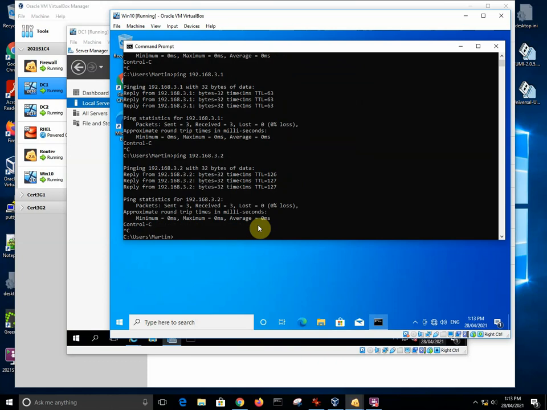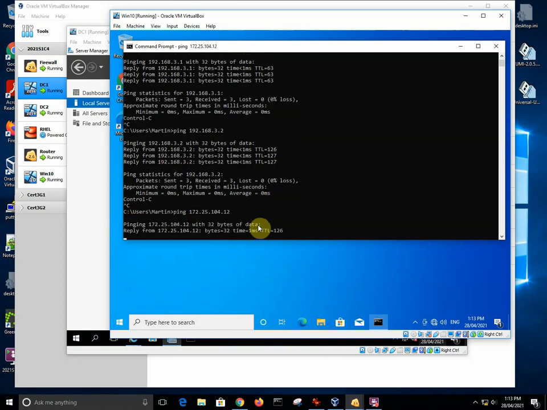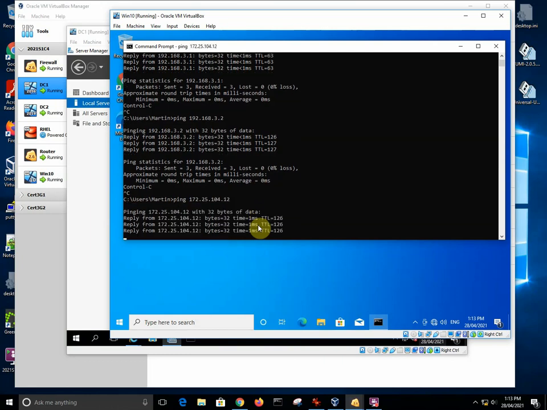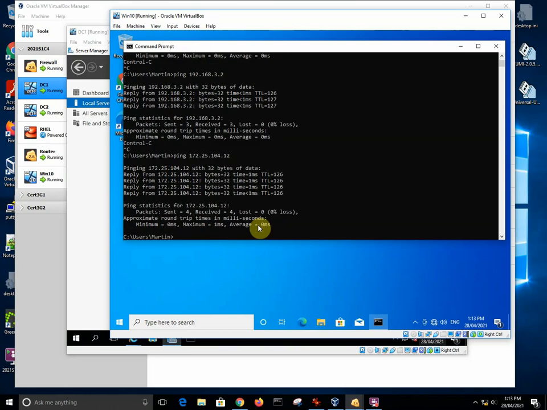So let's see if it gets further than our front firewall out to the internet, out to our Wollongong West IT DHCP service. So let's go 172.25.104.12. So it does get to our DNS server out in our Wollongong West network, and 14 should also get there.